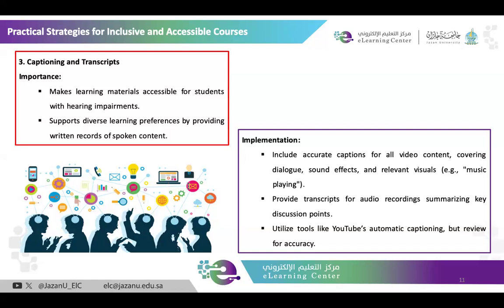For example, if you want to add a caption or transcript of audio to your video, you can upload it via YouTube, and you get that from YT Studio. You just select the transcription or captioning option, and you will get it. But you have to preview whether all the sentences accurately sync with the audio or not.